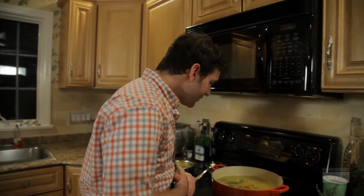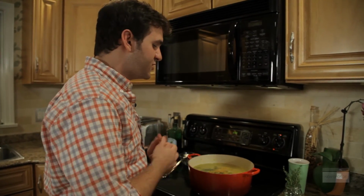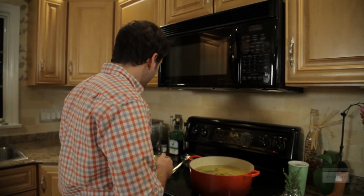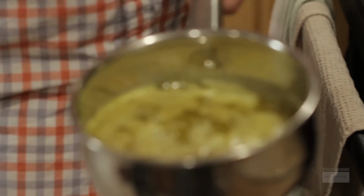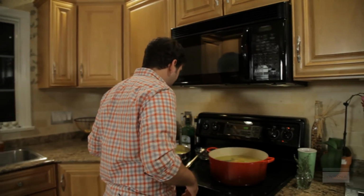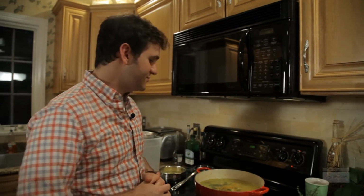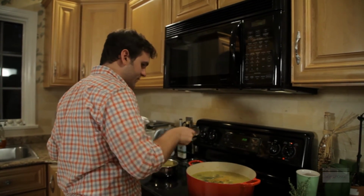So we're just about done now. This has been simmering for about 45 minutes to 1 hour. You'll notice that there wasn't very much in terms of impurities. You'll see all we have is this right here. Very different compared to what we had with our chicken stock. So now we're gonna strain this, pass it through the sieve, cool it down, store it just like we did our chicken stock. And if you wanna see that again, you can watch that video. So here we go.